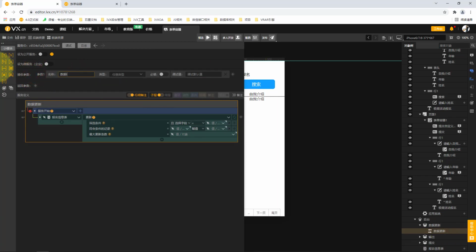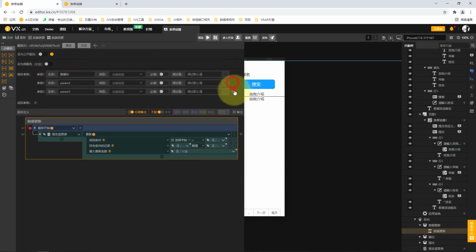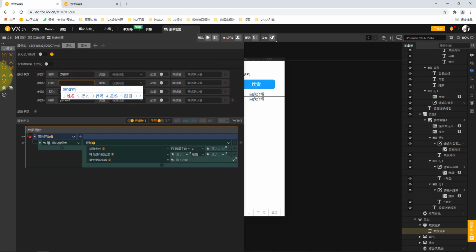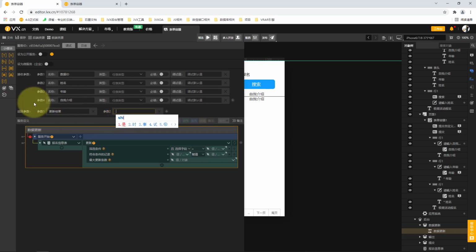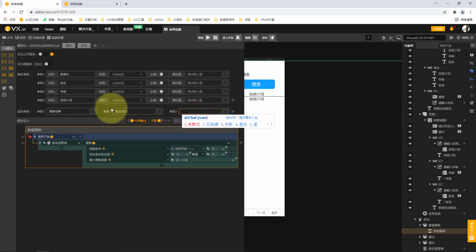Let's select one of our services. In the parameters received here, we first write our data ID, and then what else? Including our name, age and a self-introduction, and then the returning parameters are the same. The most classic are whether our update result is successful and a reason for failure. After defining our receive parameters and return parameters, let's write our update service.